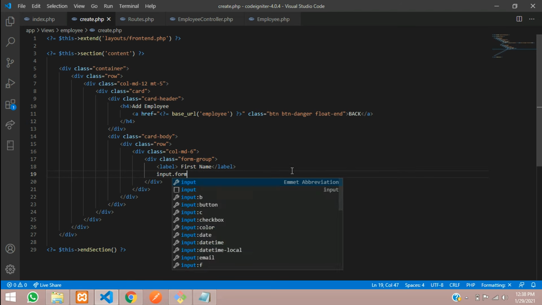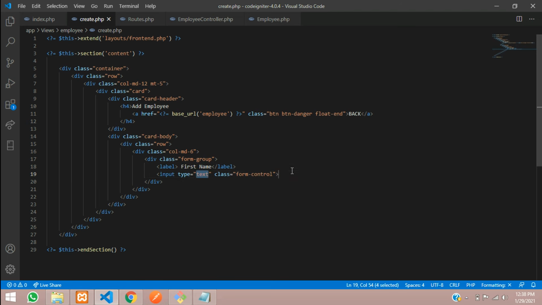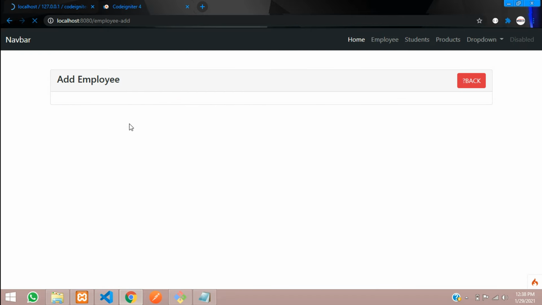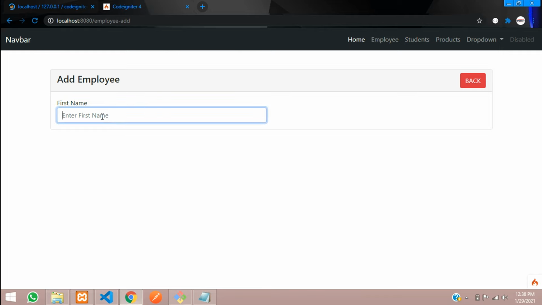Then input with class form-control. This will be for your first name. Let's give the name attribute first_name, and placeholder equal to Enter first name. Save it, and let's see the output. Refresh. Okay, you can find that, right?